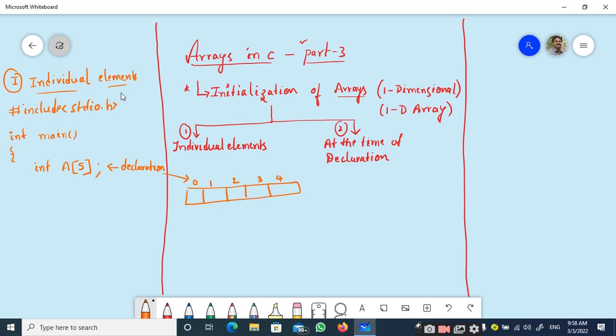Remember that each cell represents 4 bytes of memory, because we have declared an array of integer type. So this array A is capable of storing 5 integer elements, where each integer takes 4 bytes. Therefore the total memory occupied will be 20 bytes.